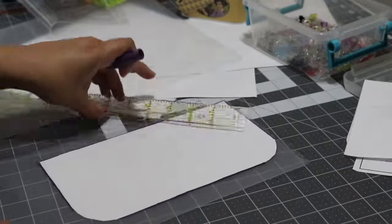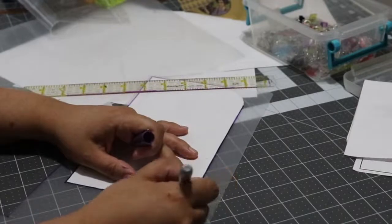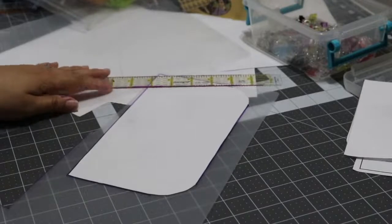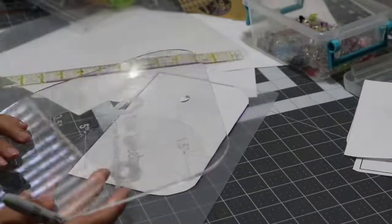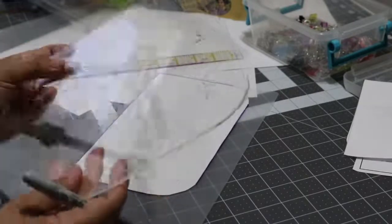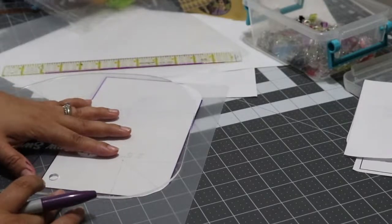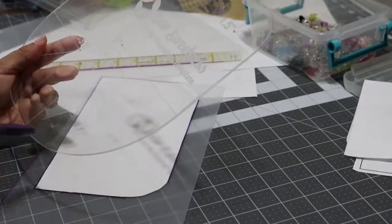Like I said, for the curves, you have two options. You can either just go slowly, little by little, and do your curves, or if you have a cap for a bottle or a plate or anything that you know is about that big, you can use that. I have this corner rounding template from So Sweetness that I purchased a few years ago, and it is actually really good, but you see that it's not the right size. And this one is not either. And this is too big. This is 3.5 inches, and this is 5 inches.